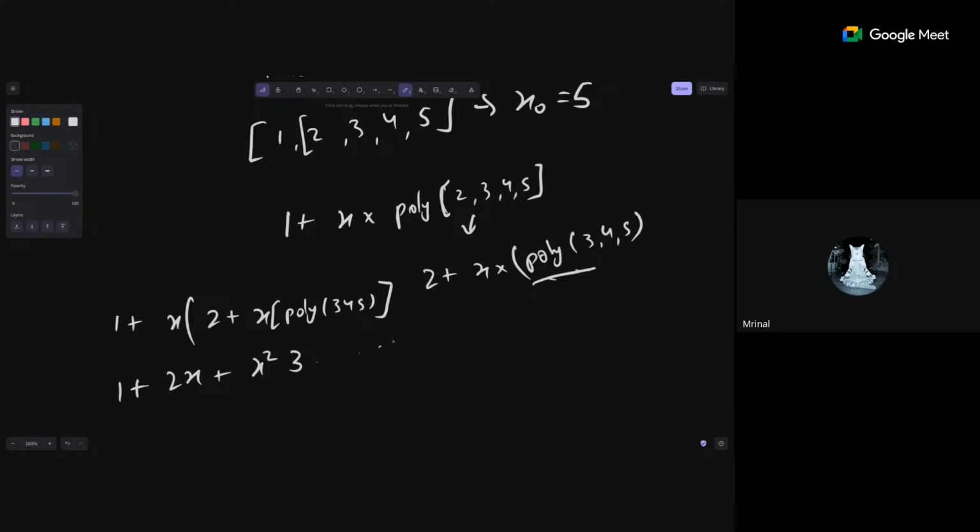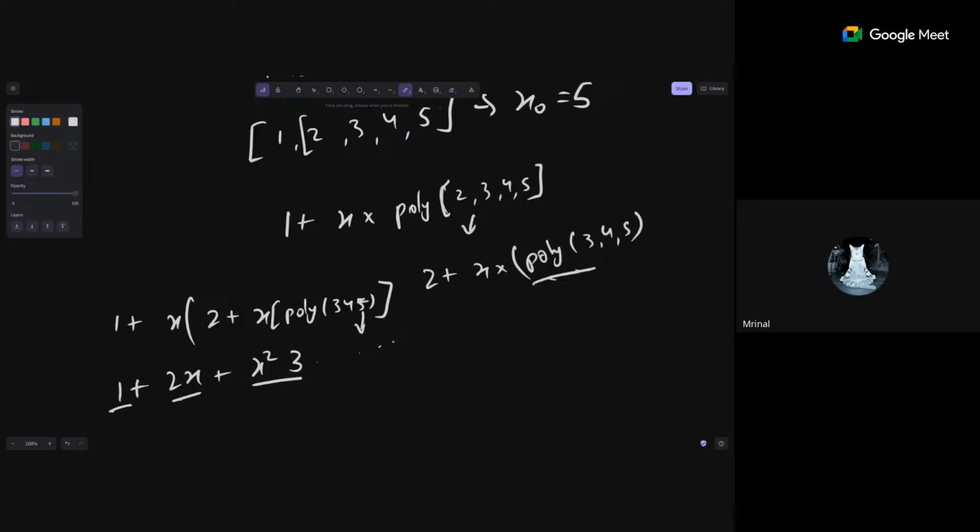So we have 1 and then 2x, 3x square, 4x cube. We will continue having that. And when do we stop? We will stop when we only have one element in the list. If we only have one element, we will just give that element.